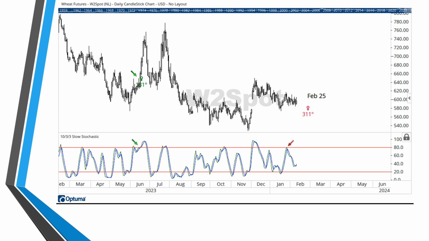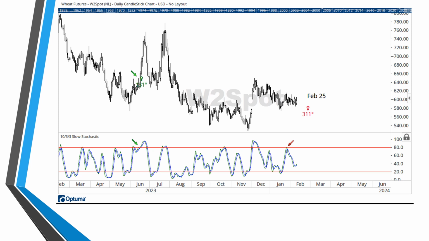Now, here's what's interesting. I draw your attention to the right-hand side of this chart. You'll notice that the stochastic in late January took a run at that upper boundary. It didn't get above it. That is a problem. That says that there is potentially some weakness in the wheat market. There weren't enough buyers to really get this thing ripping. So the stochastic has rolled over and it has declined.